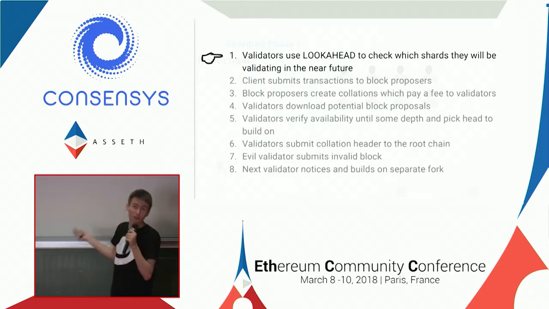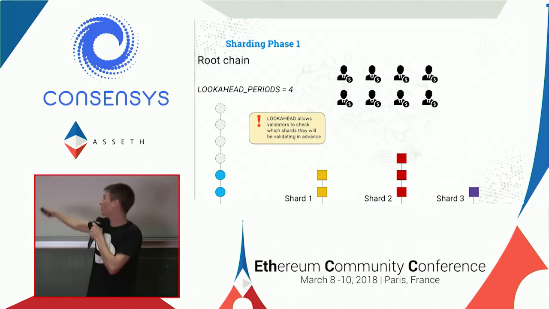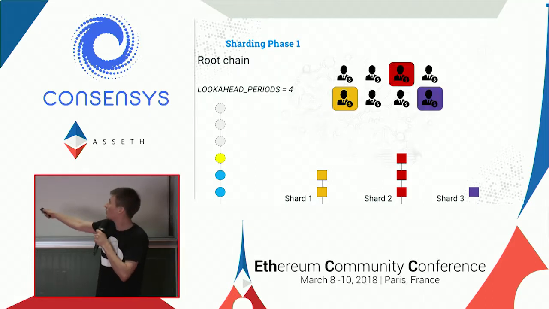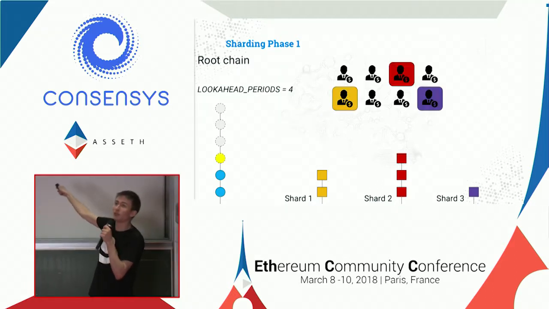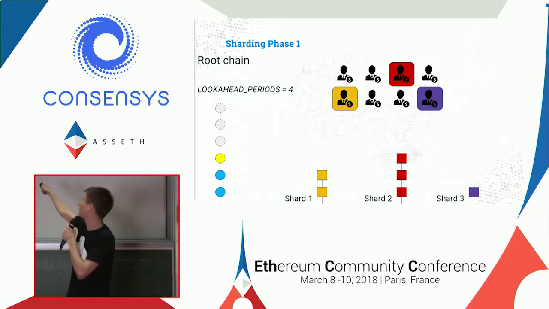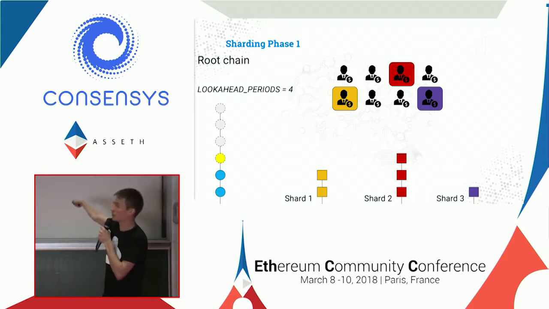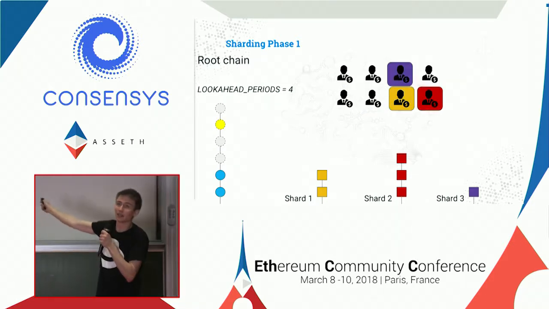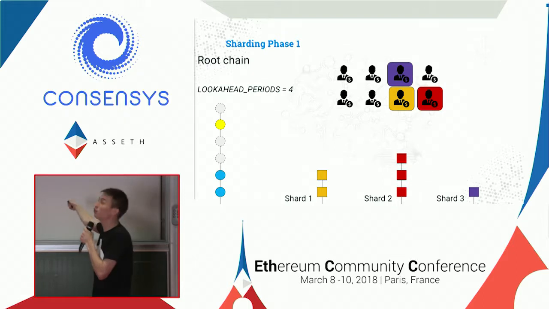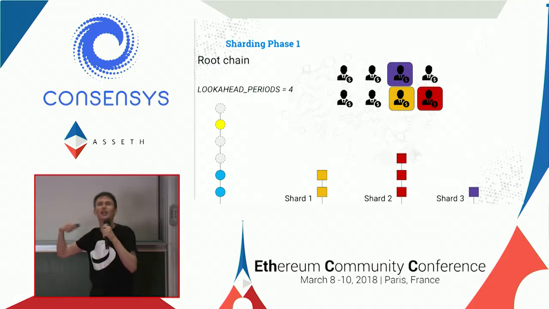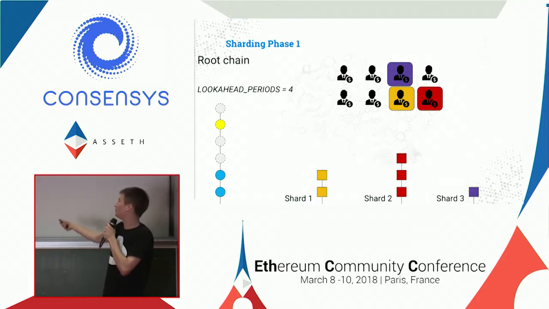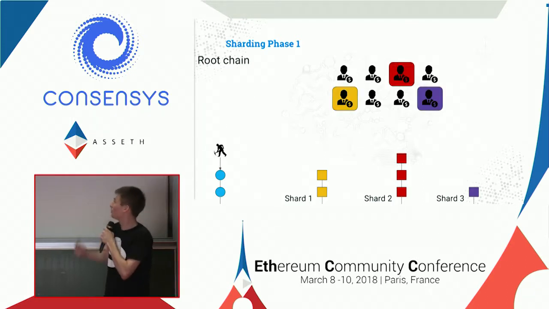So first, the look-ahead periods. Here we have the 4 look-ahead periods. These haven't happened yet. We're currently on this shard. But the validators will be able to compute which shard they're going to be validating. So this one's validating shard 1, this one's validating shard 2, etc. You see, we're randomly sampling from these validator sets, so no validator is going to have too much power over one shard. That's where this decentralization, this security guarantee around particular shards having the same security as the full validator set, comes from. So boom, we've got this look-ahead period.